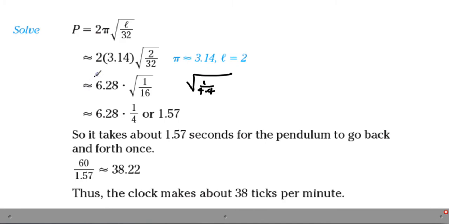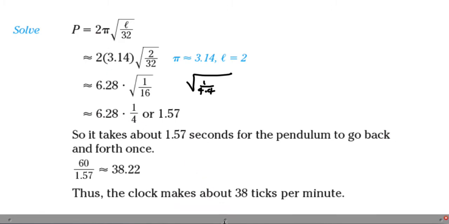Okay? And if you want to check if our answer makes sense or not, you simply multiply 38.22 with 1.57, and you'll find out when you multiply it, you'll end up with 40 times 1.5. It's about 40, round this to 40, and round this to around 1.5. It's about 60, so the answer is pretty much reasonable. So the product of this is approximately 60, so we know that it's pretty much reasonable.